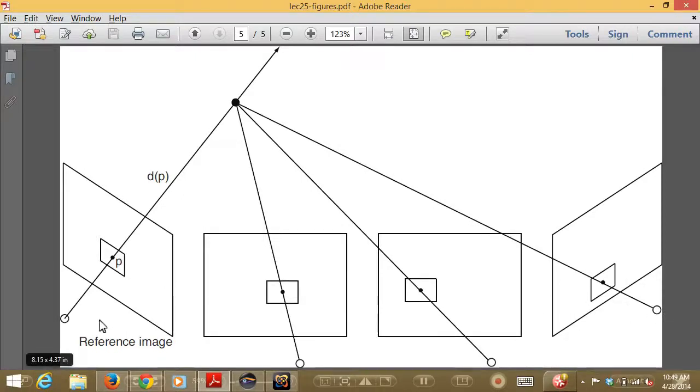And if they do, then that depth is a good candidate. And if they don't, then it's probably not the right depth. And so you can imagine that, very crudely, what you could do is just optimize over this d of p as a function of d for every pixel, and then get estimates based on how consistent I see the corresponding pixel neighborhoods in these other images.